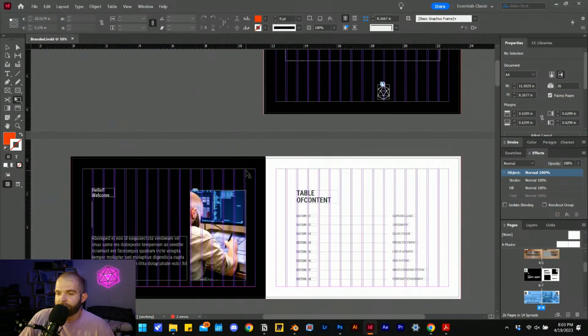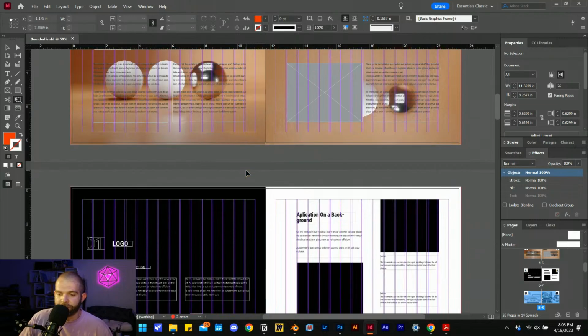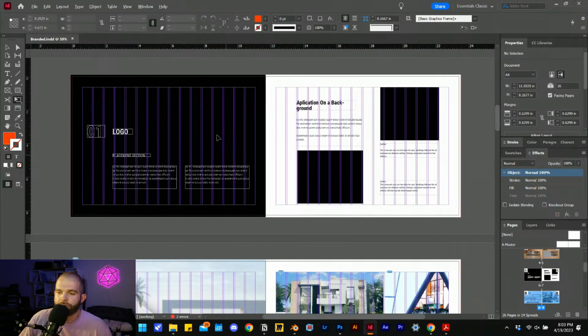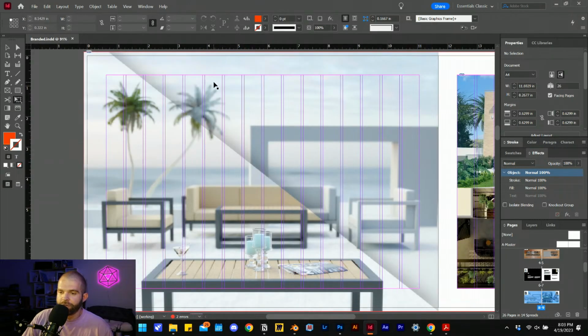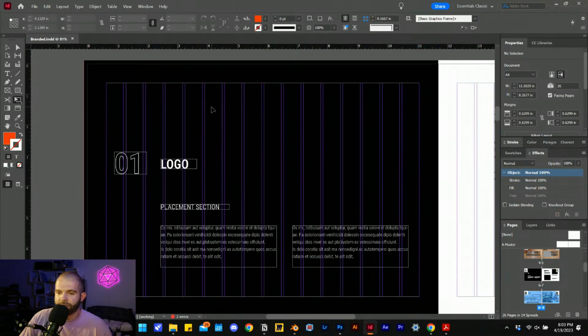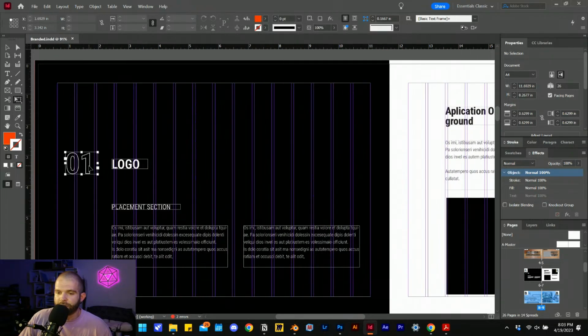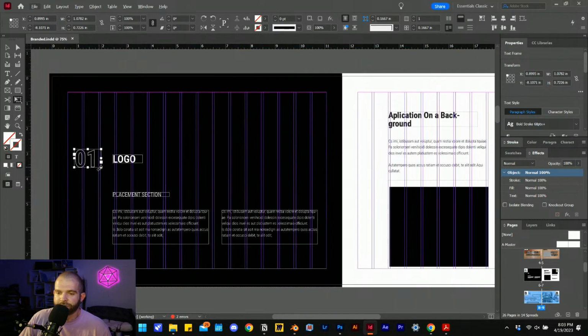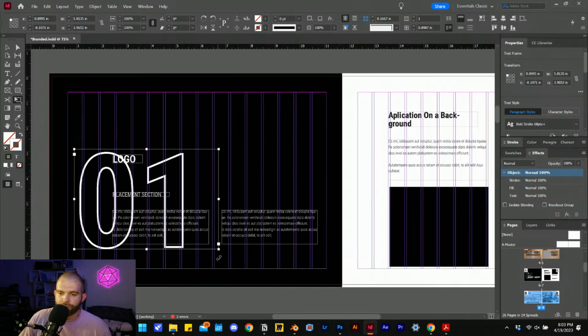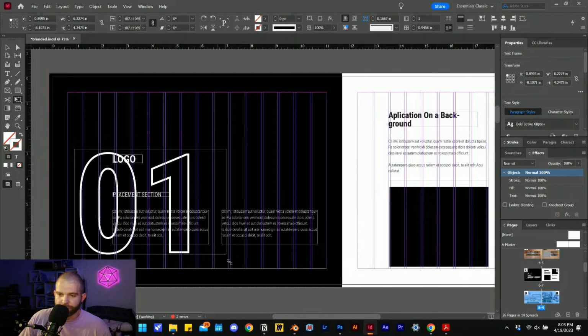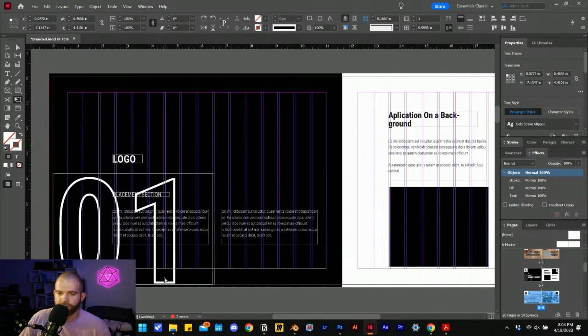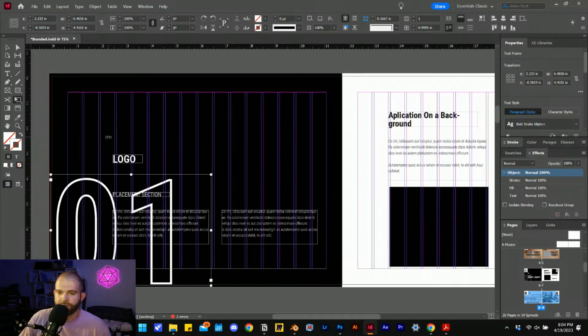Over here in InDesign, this is just a generic template or file I've been working on. So we'll go over here into the spread and hit Control-0 so you can zoom in on the active page. So for this side, we will go ahead and actually enlarge this number with Control-Shift so it scales uniformly. Okay, it seems like for this one, there we go, we don't have to hold Control, so we can just hold Shift and place it down here.